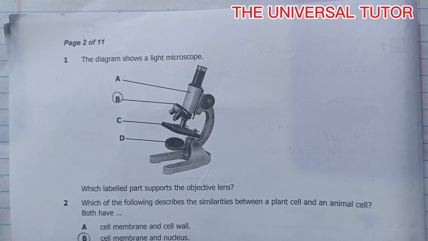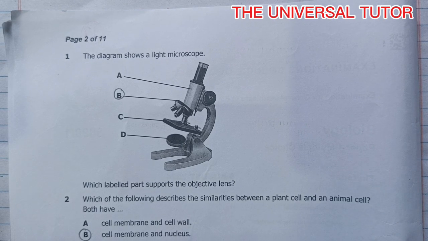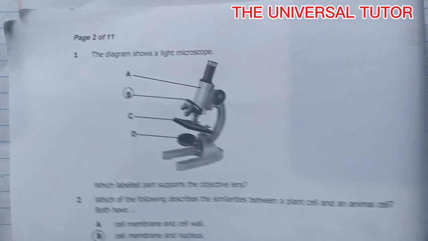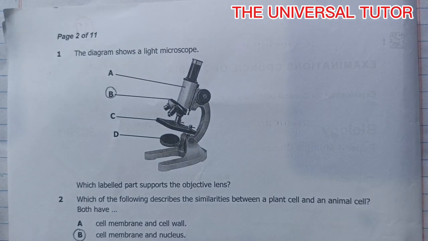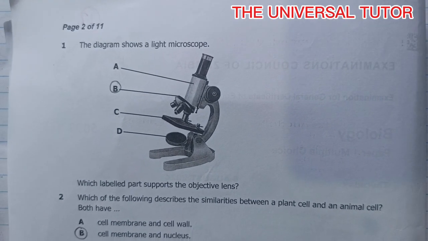So today, guys, as you can see the image on the screen, we're looking at microscopes. So we'll look at microscopes in different past papers. This is biology. Okay, guys, so we're going to read the question and we'll try to answer different kinds of past papers. So this is biology 2024.